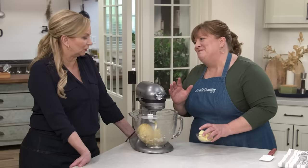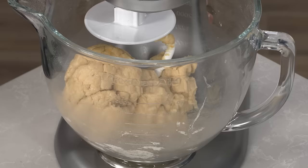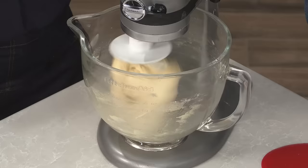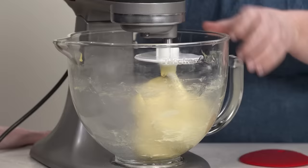Now we're going to add some butter — six tablespoons of unsalted butter, cut into six pieces and softened at room temperature. I'm going to add it one piece at a time on medium-high speed, and this should take about three minutes, so you want to take your time. You can see it's finally all coming together in time for our last piece of butter. It's got some beautiful gluten structure going on in there — it's getting a little bit webby. Now that looks a lot different than it did — that is a gorgeous dough.